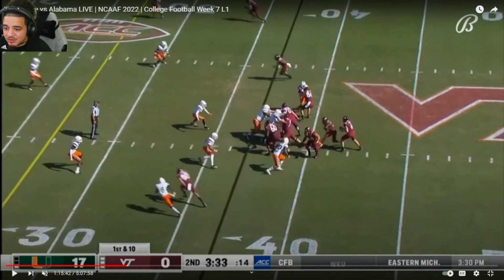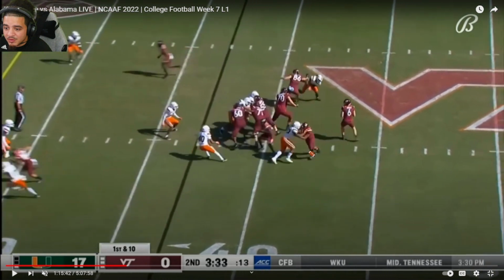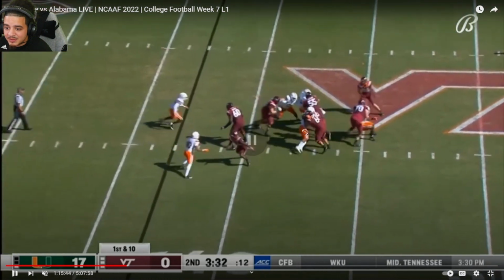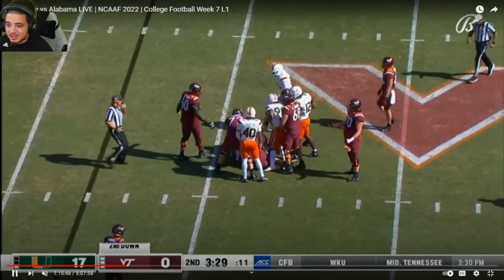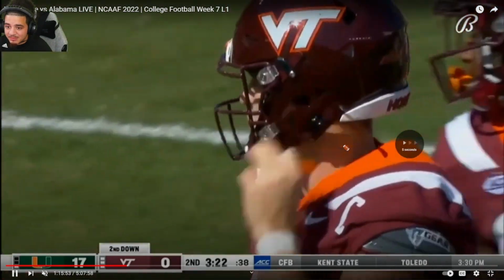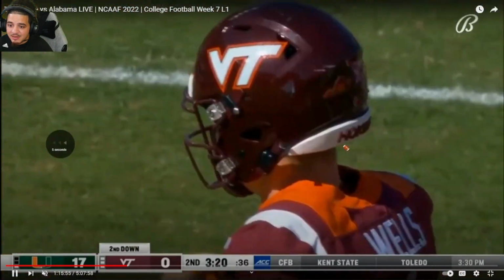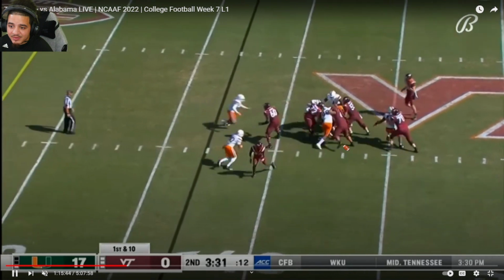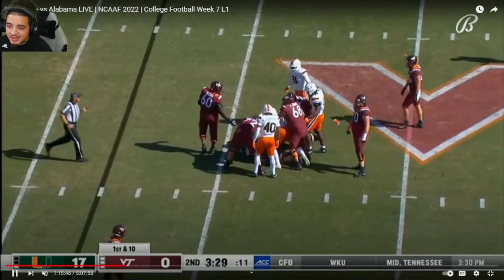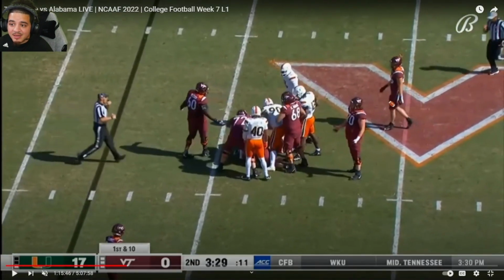And you got Mezidor blowing up this pooler who didn't want none. And as he has to step up into him, Mezidor is waiting there. And the rest of the D-line just joins in. But great play by Harvey making him step up right into this sack. Mezidor was on fire. Obviously, Jackson and the rest of our D-linemen are there as well to clean up. But again, Harvey making that play by making him step up. And Mezidor blowing up that pooler.